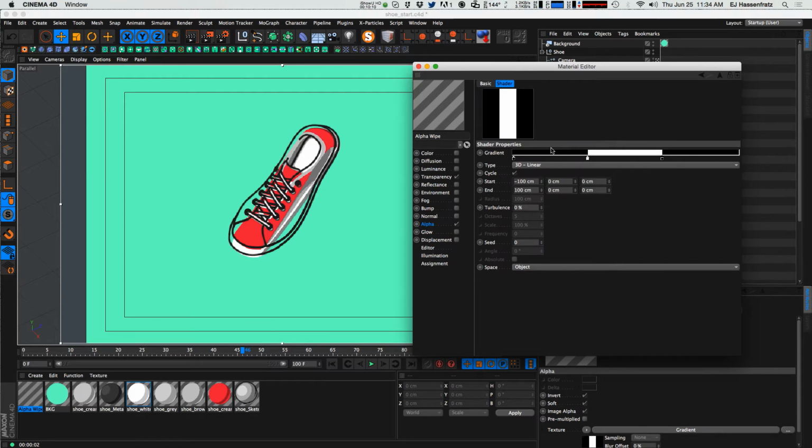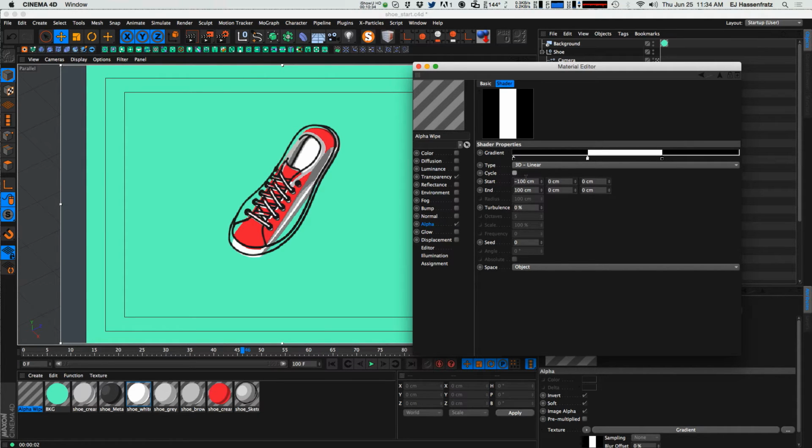So black is nothing, so it's over here. We can see right through, so that's full alpha. White is where we can see our image, and then it goes back to black where we can't see our image again. And we'll just turn cycle off here, because cycle deals with UVs and mapping and stuff like that, and we don't need it.